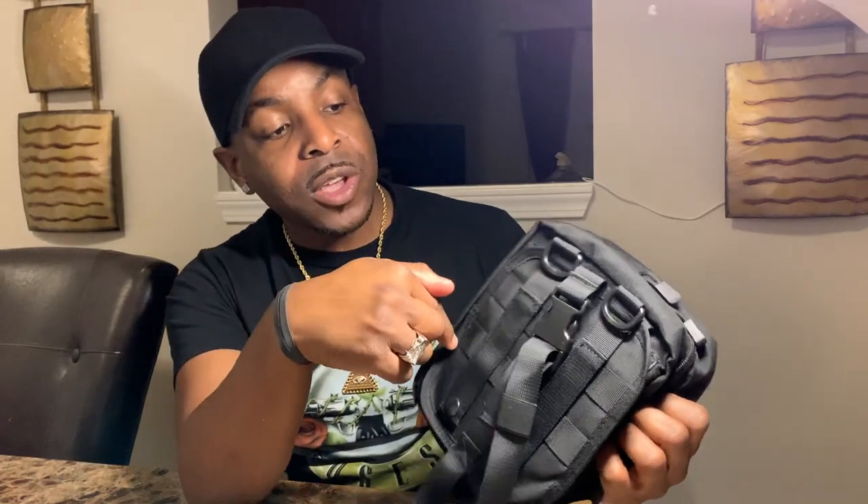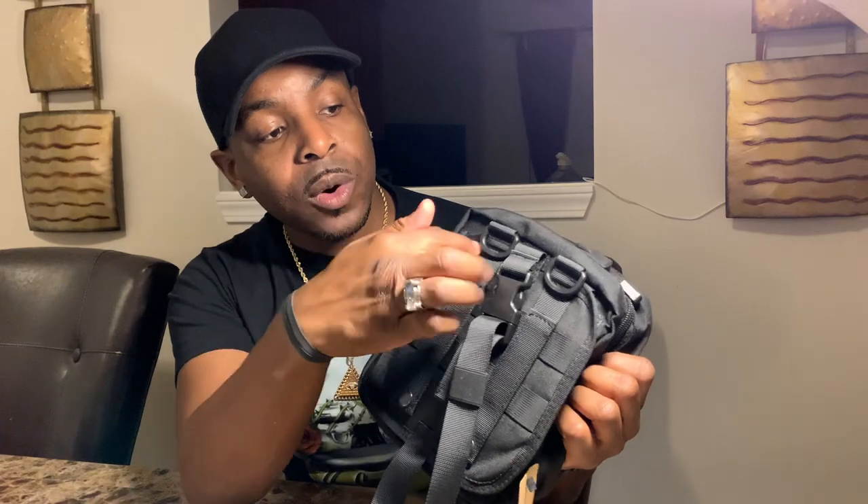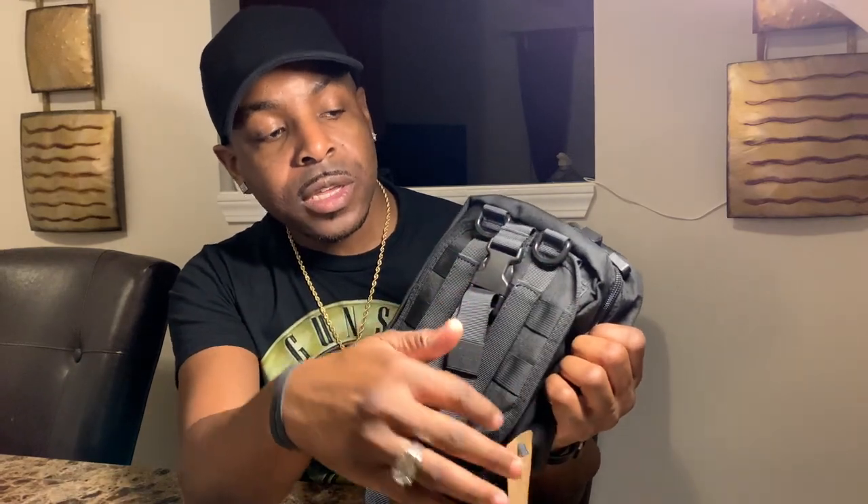I like the bag so much because of the contents inside that I'm actually going to sew it around the edges so it doesn't rip away. I know that sounds a little crazy, and I know you probably need the rip-away in certain emergency situations, but I just don't like it.